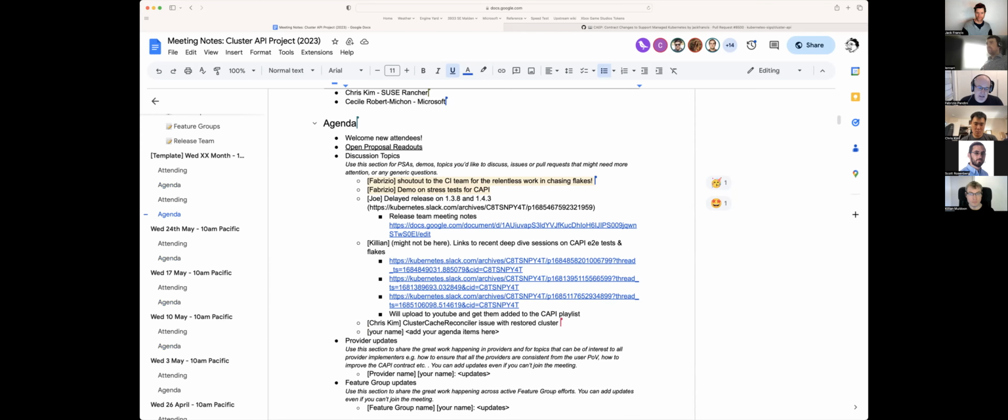And with this, I would also like to mention that in the last weeks the release team is not only chasing flakes, but is doing a job that is even more important, which is sharing the knowledge about how to debug and fix issues in Cappy. They are doing some really great sessions, I think every Friday. Is that correct, Kilian? So they've been kind of informal and a little bit all over the place in recent weeks. Okay, so those sessions are really valuable.